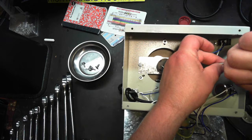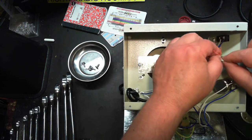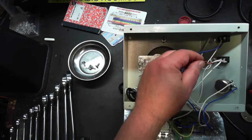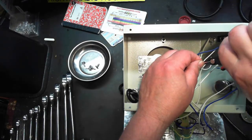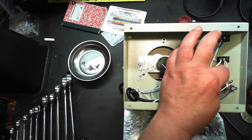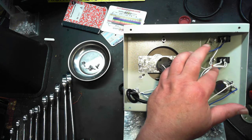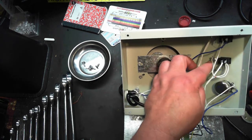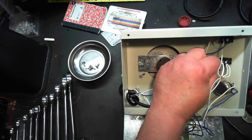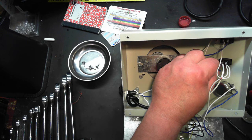I just want to do this to remind me that these two wires go together. And of course, I suppose it doesn't really matter, but the resistor goes there. All right, Mr. Thirsty, how are we doing? Oh.